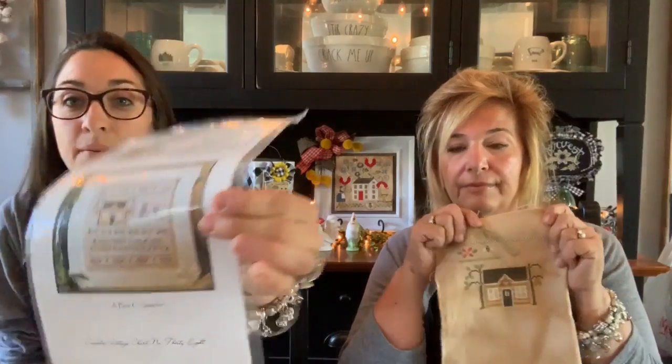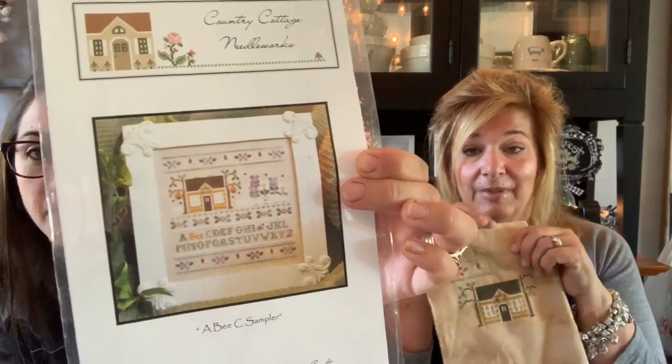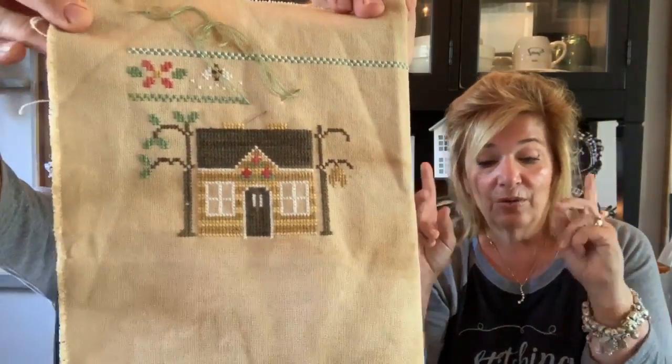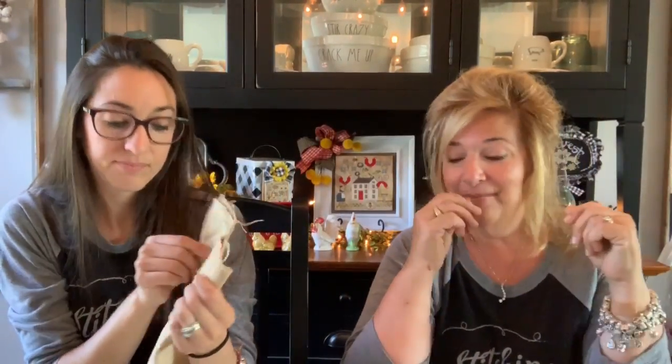I started all the ones that I needed to. That's the chart. This is a B C sampler. I started this not this year for Mania, but the year before, and I need to get it finished up. Somebody said I knew there wouldn't be any purple in yours. Definitely ladybug, right? Yep. She chose ladybug and said you did this while you're in California or something. I did. Yeah, I think you started it there.